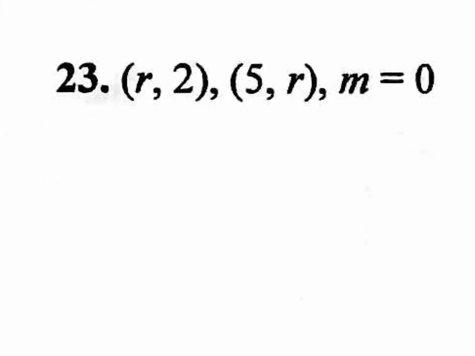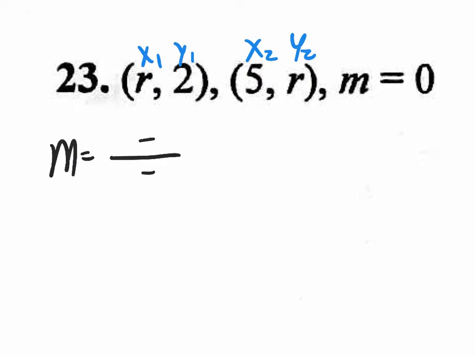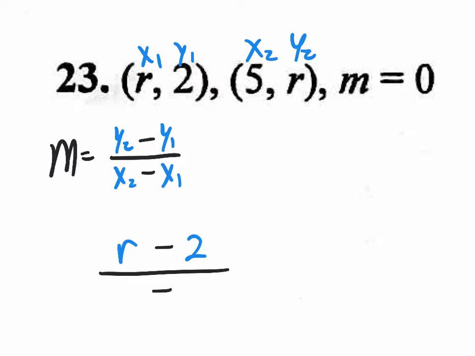Let's check out that one. There's 2 r's. Let's do it. So we have xy, xy, first point, second point. We know our slope formula: y2 minus y1 over x2 minus x1. And we know how to use this formula. Always start with the division and the subtractions. Then you could plug in your y2 value of r, your y1 value of 2, your x2 value of 5, your x1 value of r. And of course, it's going to equal your slope.